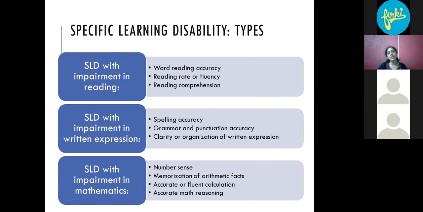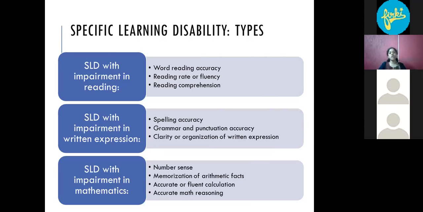Now, when I'm looking at the terminologies that we've used earlier, the word dyslexia was used earlier to refer to this specific learning disability. So when there is a specific learning impairment in reading, it is dyslexia. Dyslexia is difficulties with words, difficulties in reading. Again, I need to reiterate that a specific learning disability with impairment in reading need not manifest with all these three. Some children may have difficulty in accurate reading, some may have difficulty with fluent reading, some may have difficulty only with comprehension, or some may show a combination of all the three. Thus, again, a heterogeneity with reading impairment.